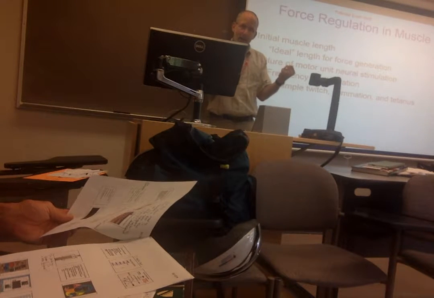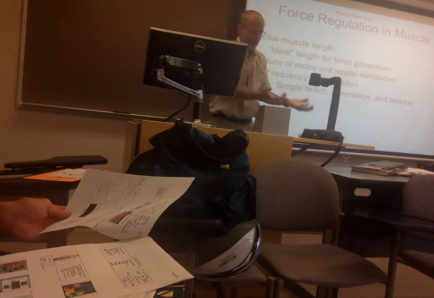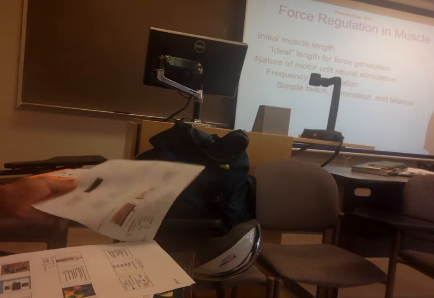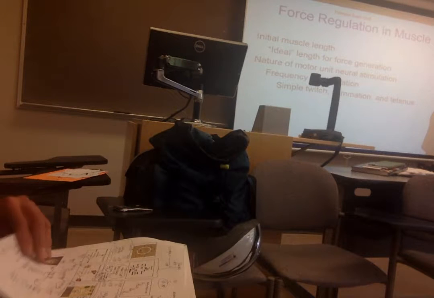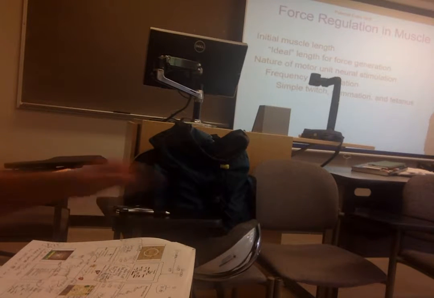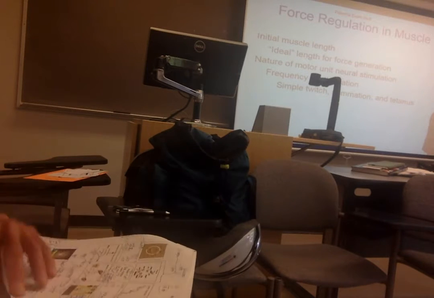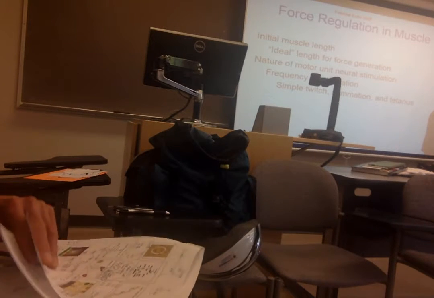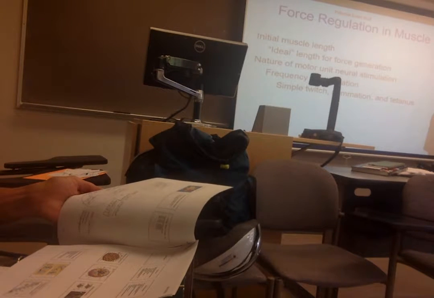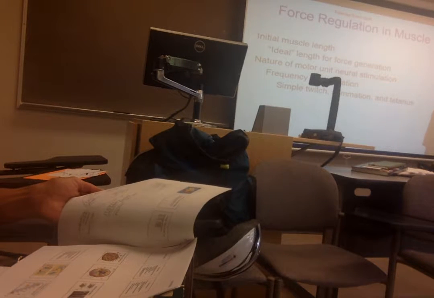Let me back up. So there's an ideal length for force generation. What I want you to think about, though, is that was a single muscle fiber. Tell me this. This is my resting length of my bicep, right? You agree? Is this where my biceps are the strongest? Where would it be? Maybe about there somewhere? If you tested me isometrically, it's probably going to be somewhere around here. Well, wait a minute. That's not my resting length. This is saying resting length is where you get the greatest force. Why can I generate more tension here?